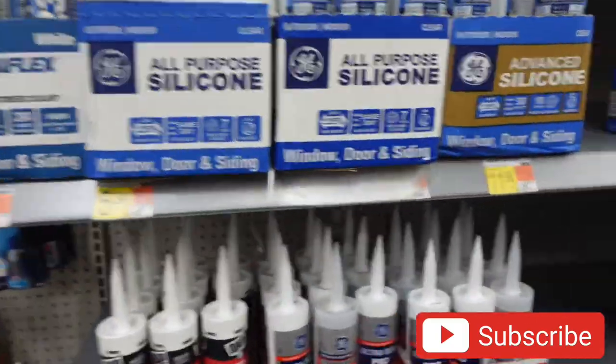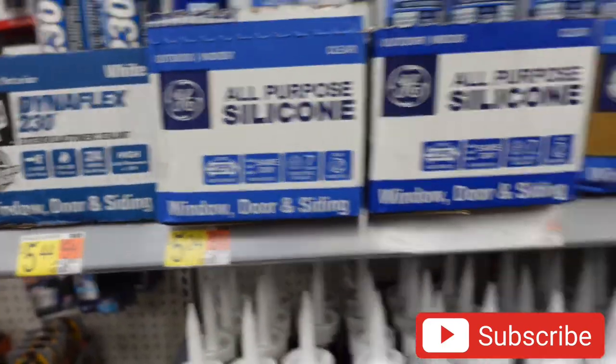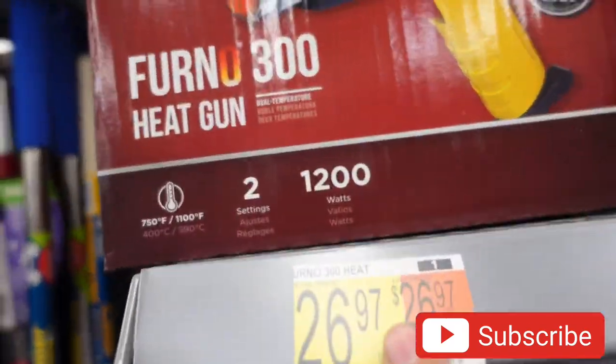Look — silicone here is $11.98. You could just buy silicone at Walmart for like $1.09 or at Home Depot for $1.99. I was going to buy it yesterday at Walmart but it was kind of expensive. I went to Home Depot and got the same silicone for almost $1.99 versus paying $3.99. That sounds cheap on both sides, but you can save a dollar — save that dollar so you can go get a drink. We found the heat gun right here, 26 bucks.